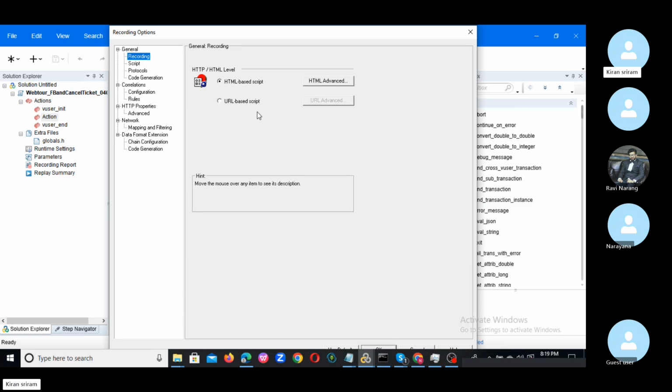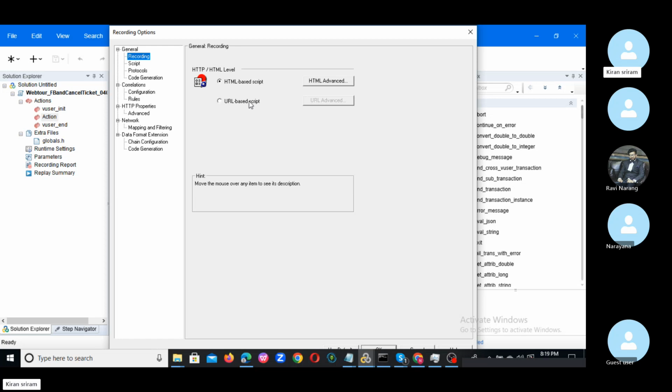We switch from HTML to URL when the application has JSP pages or Java servlet pages that keep changing dynamically. If you record HTML-based, that will not be acceptable because the pages keep on changing, and HTML-based records only user actions. That is why we can't use HTML, so we switch from HTML to URL-based.